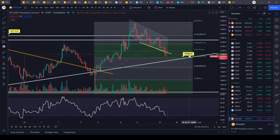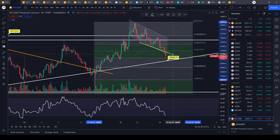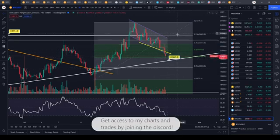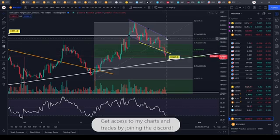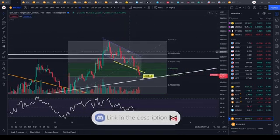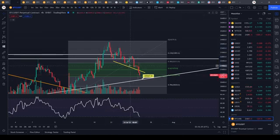But again, I was actually looking at some potentially lower targets as well, around $20,650, but we'll just see how that plays out tomorrow. Doesn't mean we have to reach that target right there. Potentially we could get a bounce from here and then start to reverse back up towards the upside. I had this little bull flag right here playing out, but it doesn't look like it played out perfectly, as you can see as the price broke down right now.